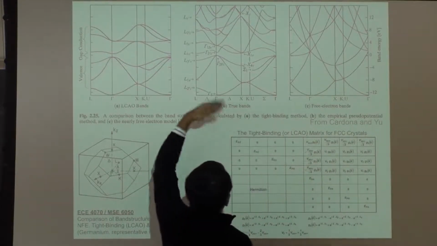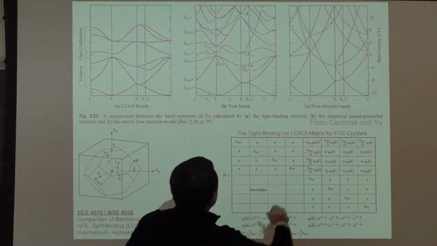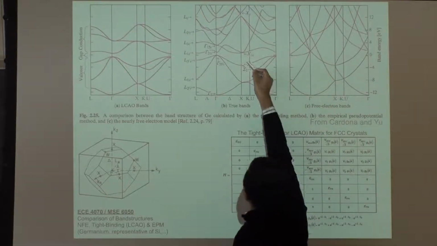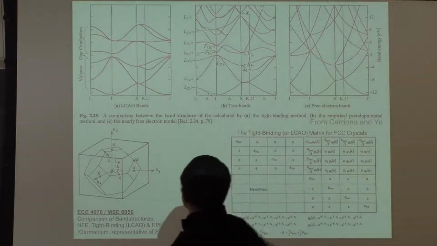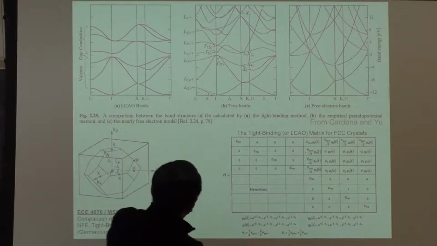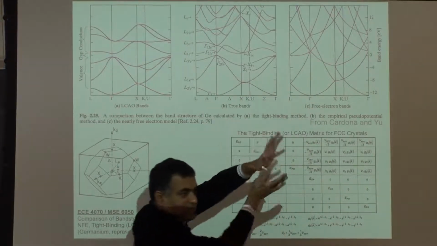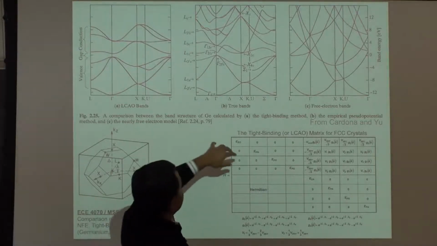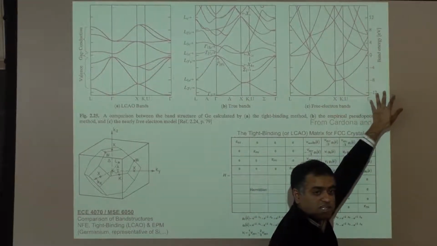And as you go on to higher bands, you can see, for example, this band almost stays up there. You can see the tail of that. And then there's a crossing up there, it splits. Some bands are heavily deformed. For example, this band here is heavily deformed. It splits multiple times and all that. But what I wanted to say was, for the most part, the bands remain like nearly free electrons. It's not changing much.